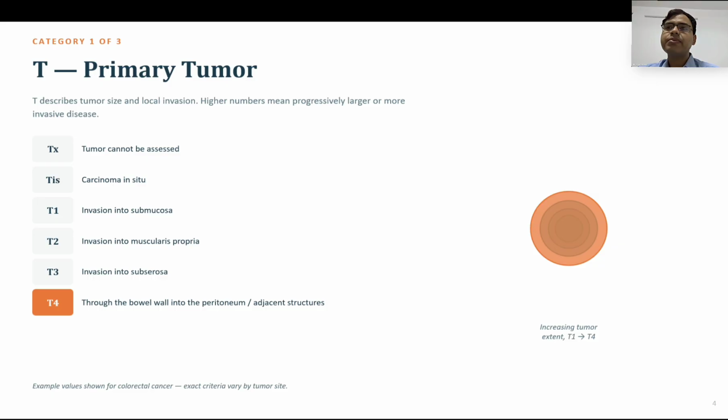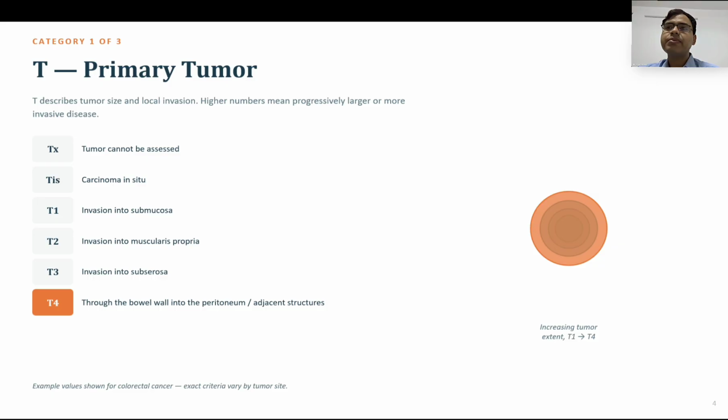Now, while I'm taking you through these slides, you will see that this TNM has been explained in the context of a colon cancer. So why am I talking about colon cancer? To a radiation technologist who will not be seeing colon cancers very frequently, it is very much easier to explain not only TNM but also the grade and stage of the disease. So don't take this literally, but this is typically for a colon cancer.